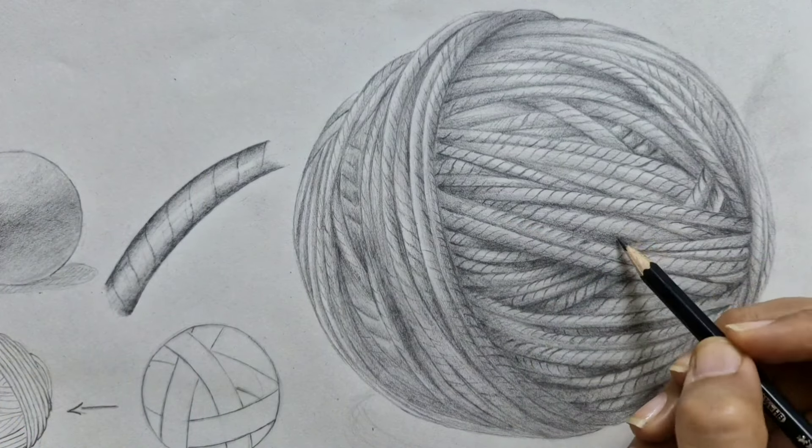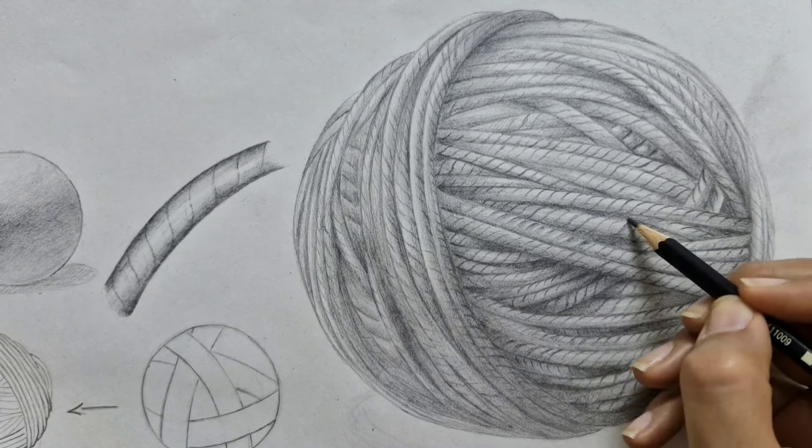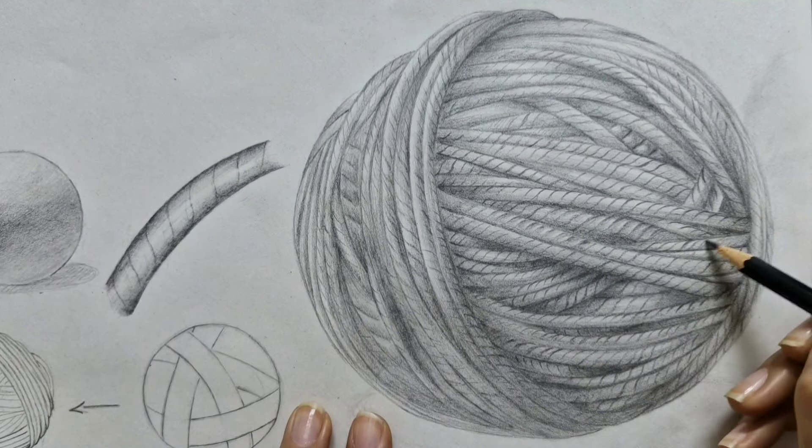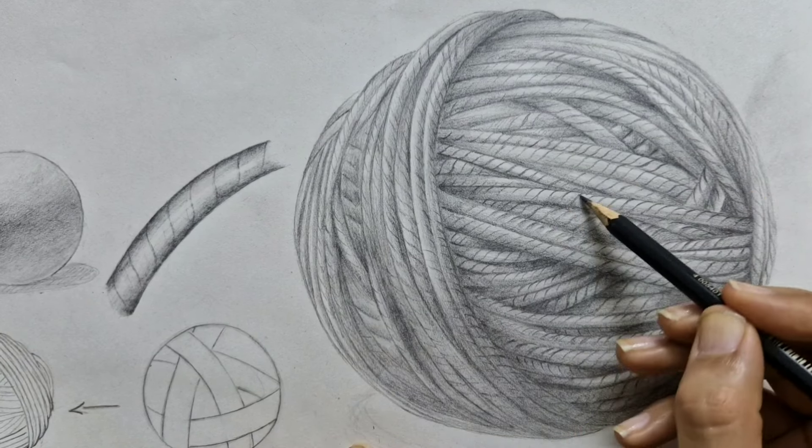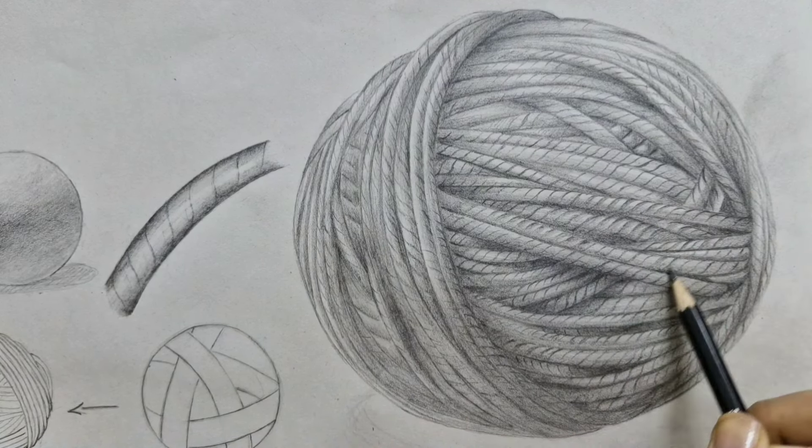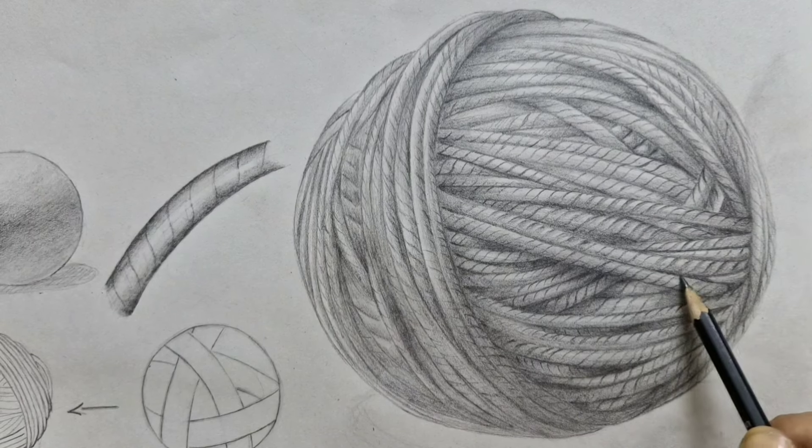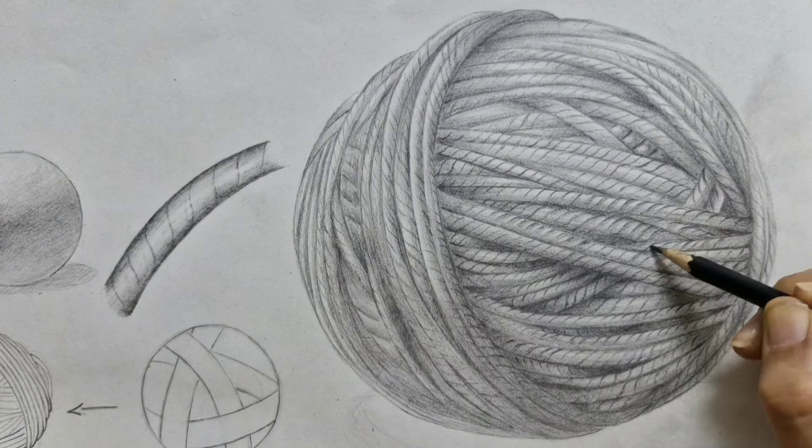We'll come back to the drawing after that to finish the texture. For the main yarn drawing, you don't need to spend too much time on every detail. Just add depth to some areas and leave others with less detail. This keeps the drawing natural, as in real life, we don't see all the details equally. Light allows us to see fine details, but in dimmer areas, we can't see those tiny characteristics as clearly.